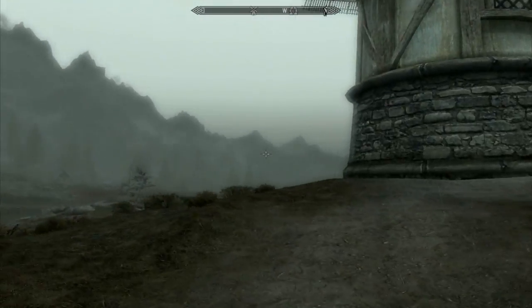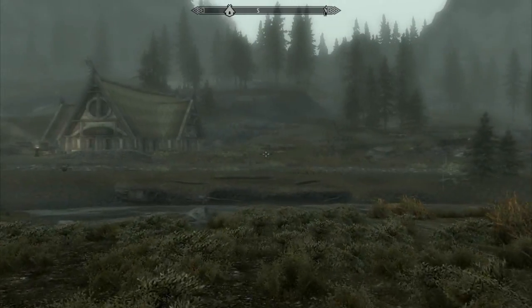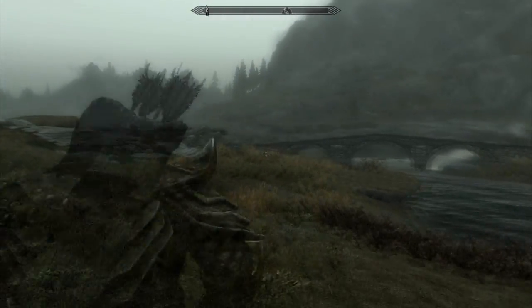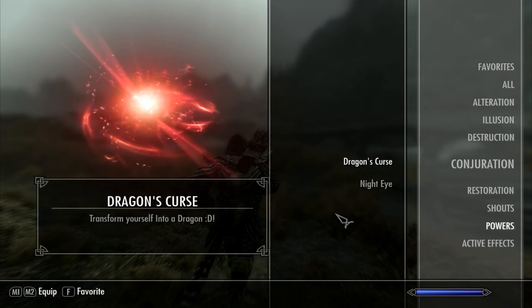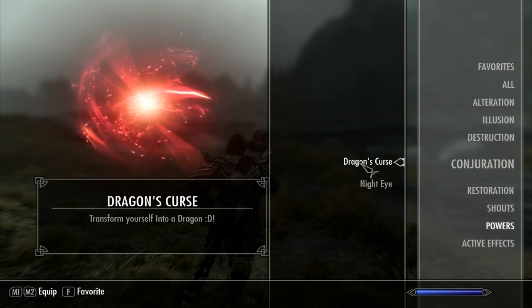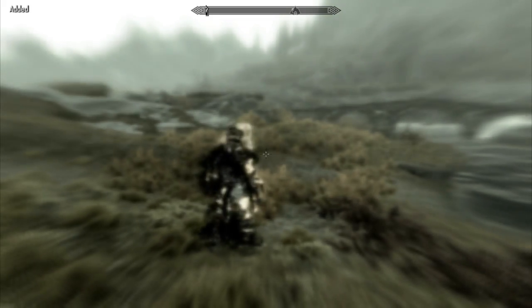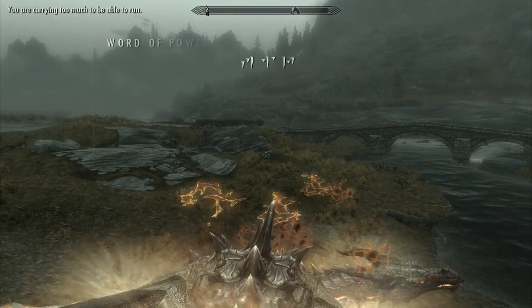So we're going to move away from the city, because if we transform into a dragon here, all the guards are going to try and kill us, but I can't be bothered to run any further. So what we do is we go into powers and click on the Dragon's Curse. Now this is just like how you would turn into a werewolf. You click the power and then you press your powers button and voila! We now appear to be a dragon.